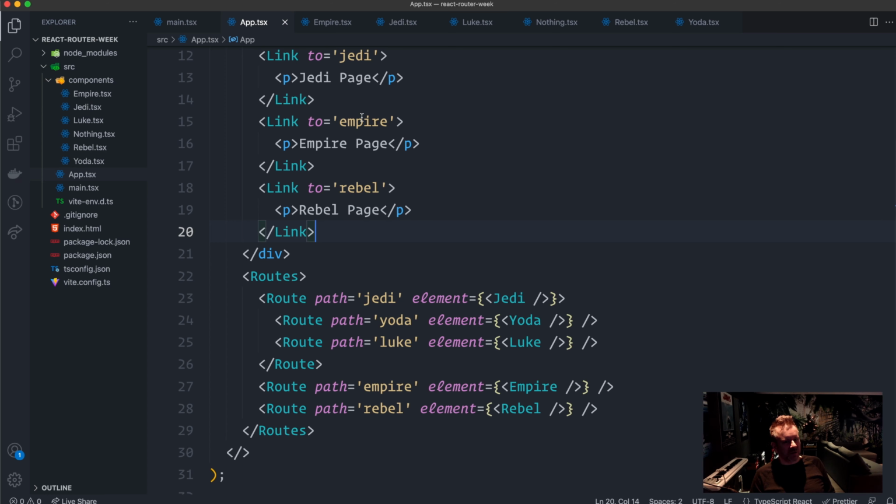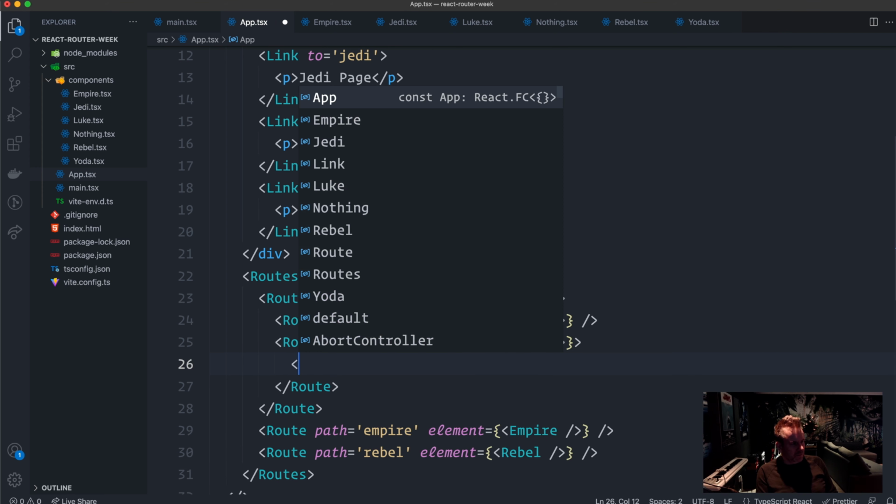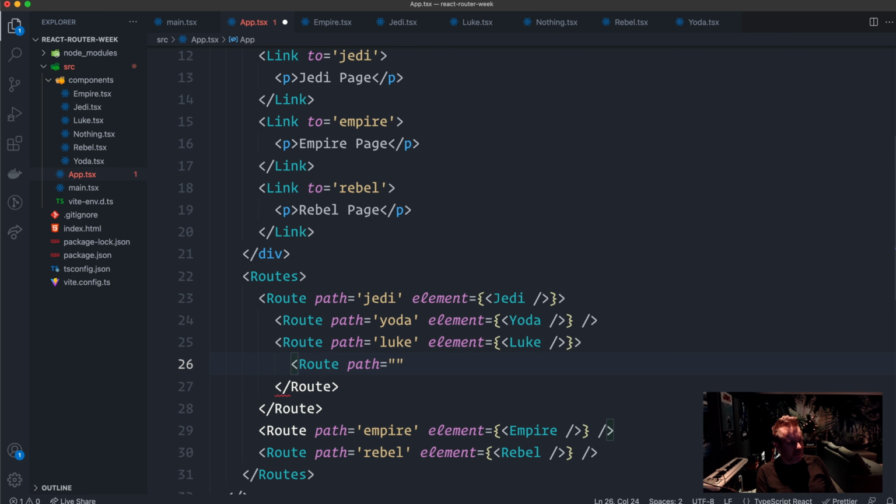So I go back to the code editor inside the app component. We have this route here for Luke. So I'm going to nest some other stuff here now. Instead of self-closing it, I'm going to nest in another route here. So I create a route. The path is going to be, and this one is relative to the Luke because I nest it inside of that route, so we don't need to have any / or anything. And we need to use an URL param. And you do that by having a colon, and then we can name our param. I could call it URL data. You can call it whatever you want.